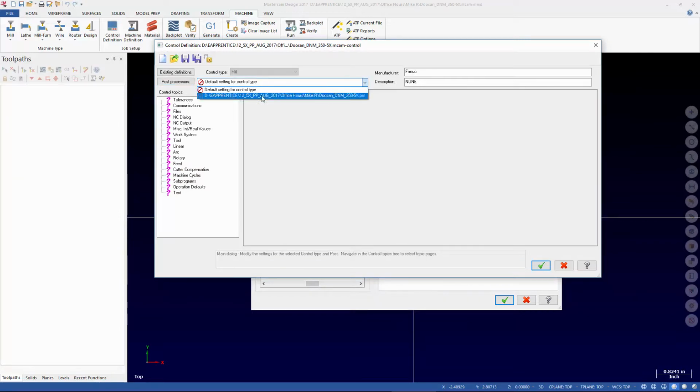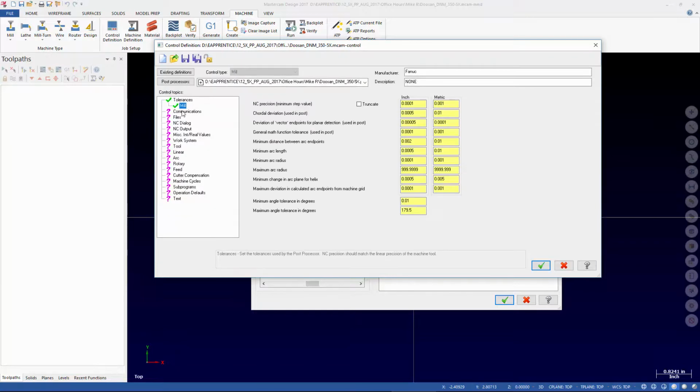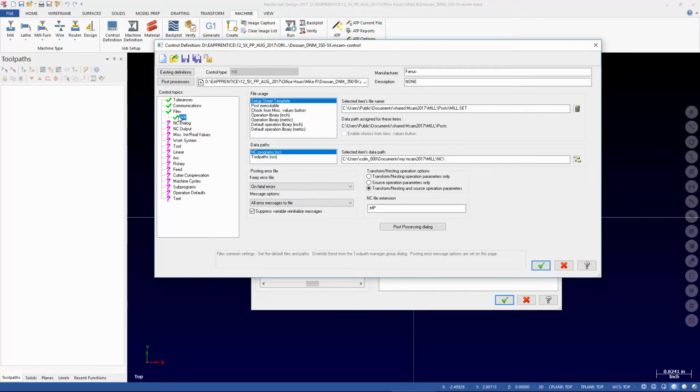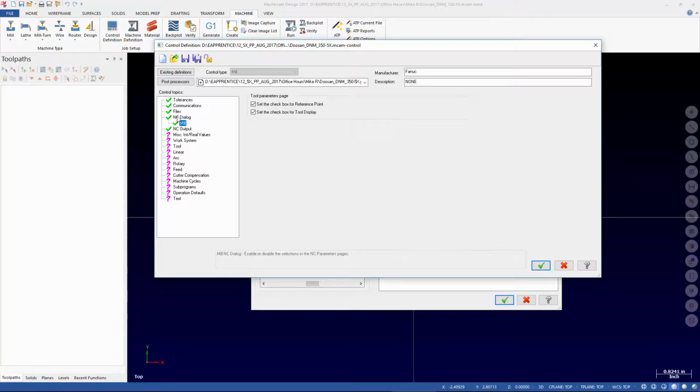Okay, so let's look at the post. This is the one we've got linked. .nc for your file extension. I'm going to leave that there. If it's different, let me know. .fan.nc.